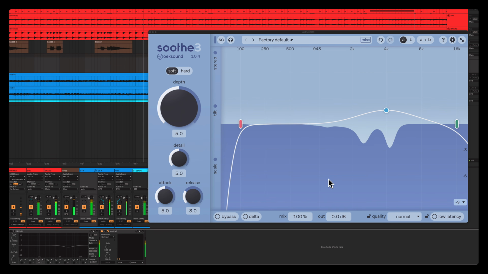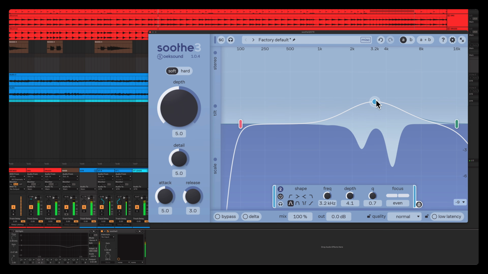Right away, we can see activity around the same upper mid area. The reductions are very stable over time, which confirms that the issue is largely static. We see two main cuts, one at 2.5K, which we picked up before on our EQ, and another one at 4.5K. In this case, my ears are more bothered by the resonance at 2.5K, so I'll boost it a bit with this band, and pull down the high cut filter to lessen Soothe's effects on the resonance around 4K.